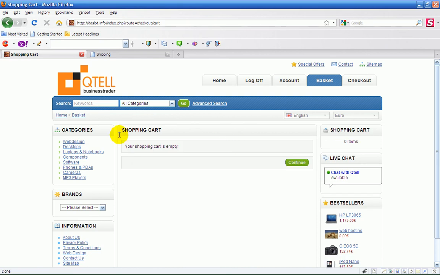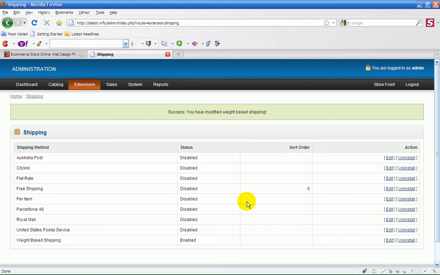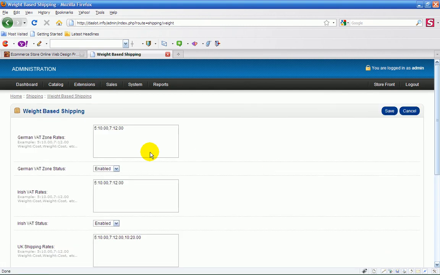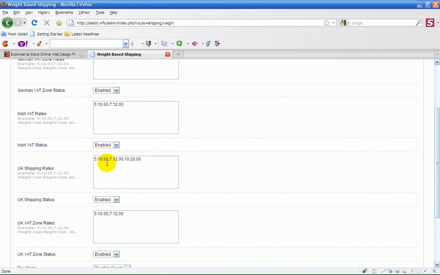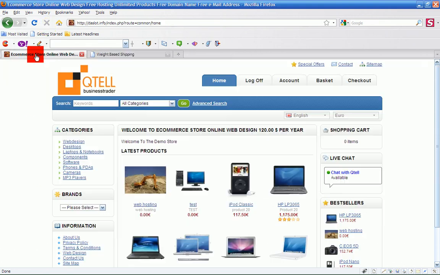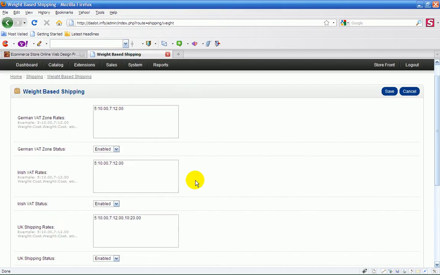Now, I want to buy two of them. And because I've set it up here, this is the most important thing that you remember. I've set it up that it's 10 kilos, 7 kilos. So if a combined order is over 7 kilos, it won't let you sell it. The shopping cart won't let you sell here. Okay, so that's basically about it.